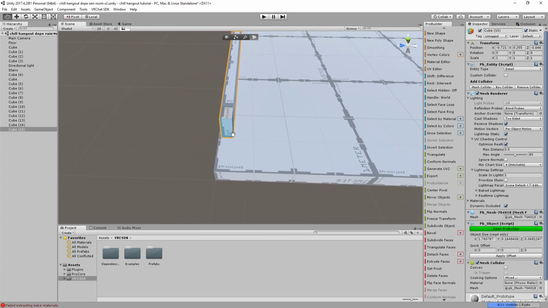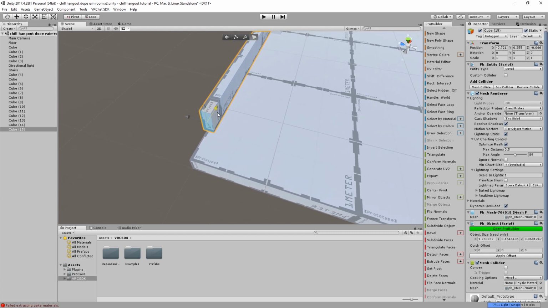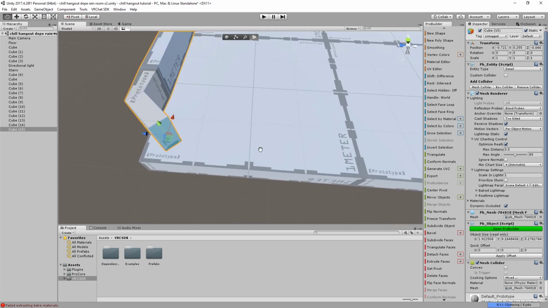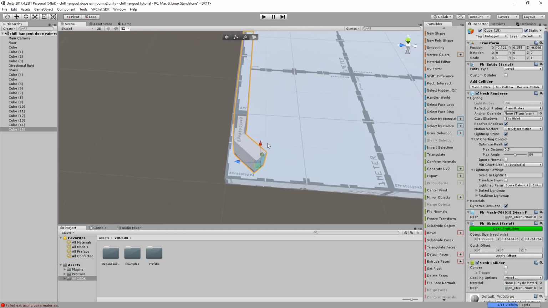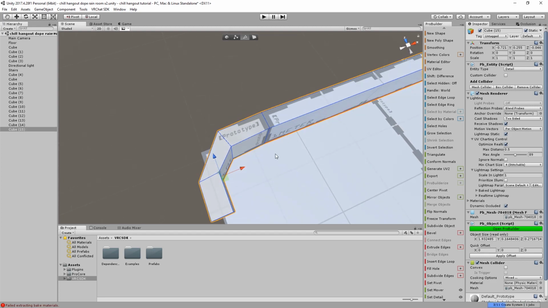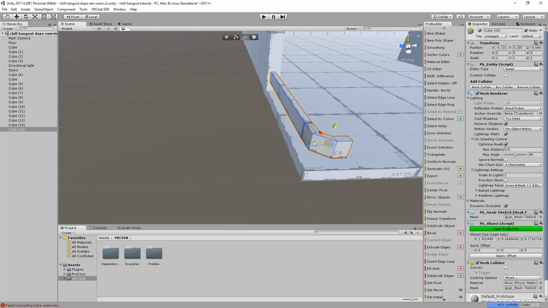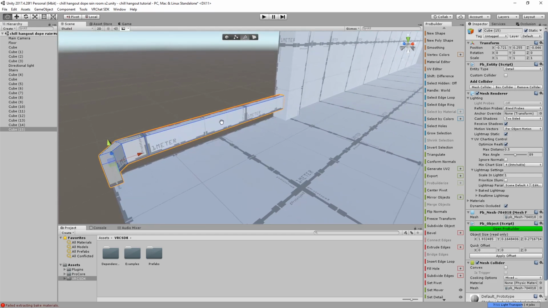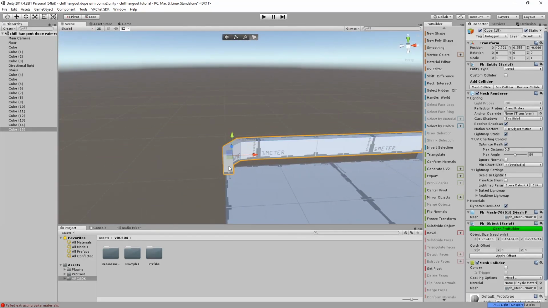I'm just kind of playing with the shape here. I probably shouldn't worry about it too much. It's not that bad, I guess.